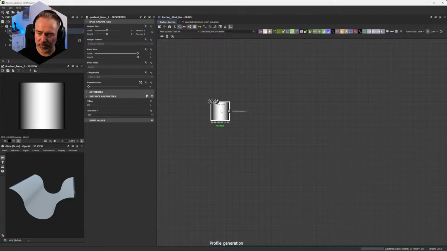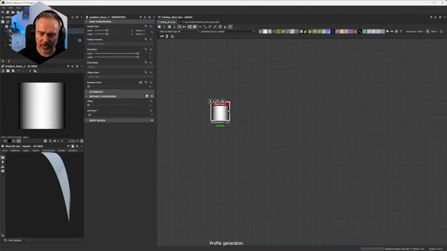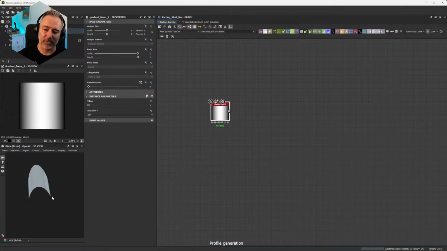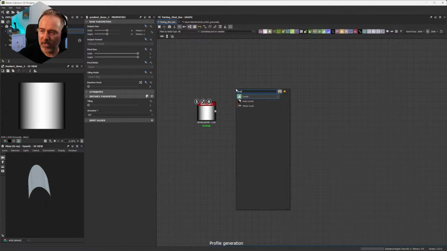You just have to right click, drag and drop, and it will ask you how you want to use it. So I'm using it as a height map. As you see, it's extremely big right now because the other one was half of it for a reason, half of all the grayscale values. Here it's a full range from black to white. So I can reduce that. But yes, let's use a levels node.